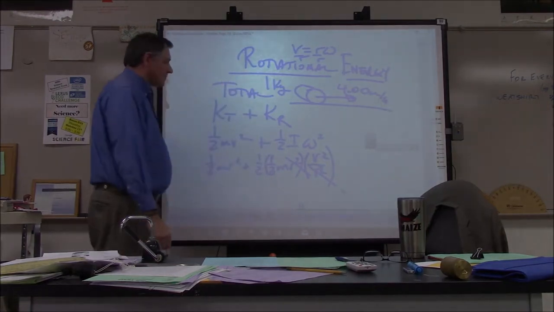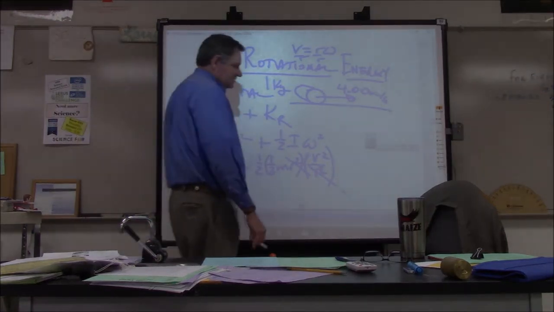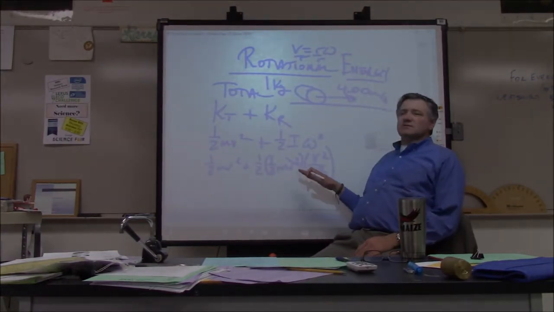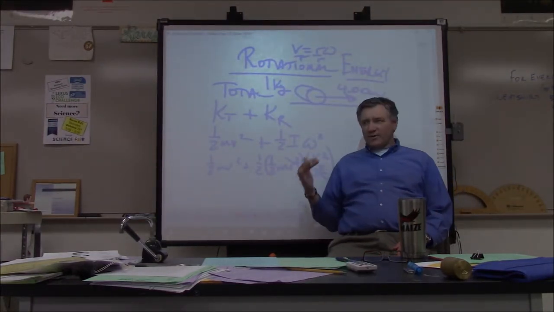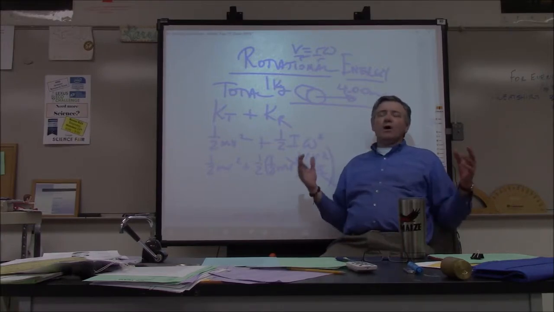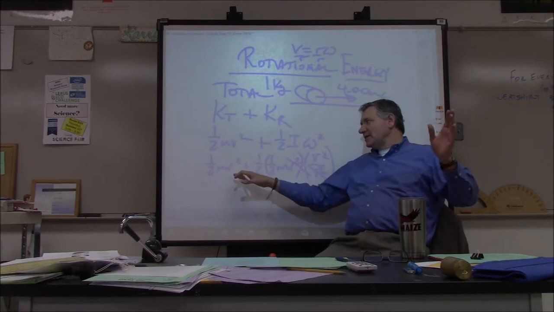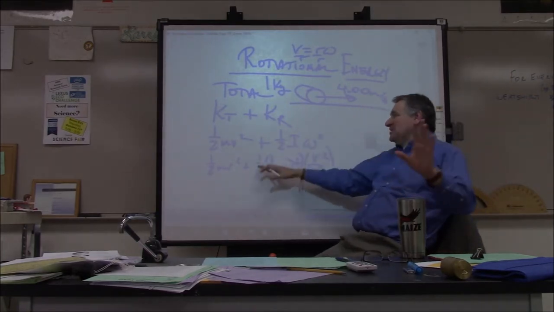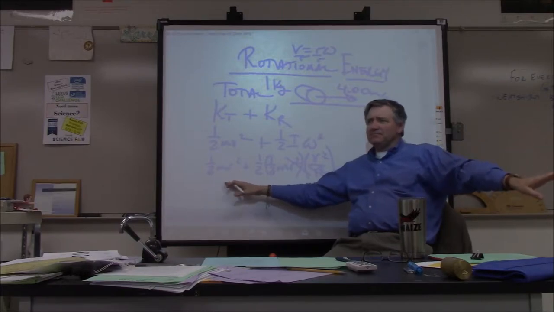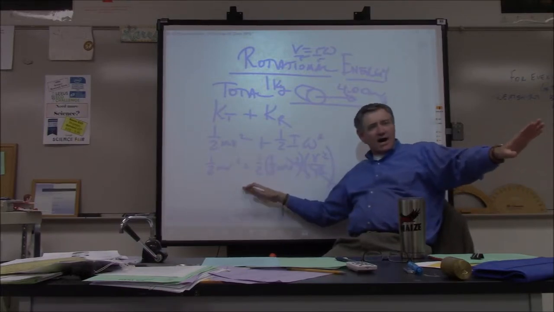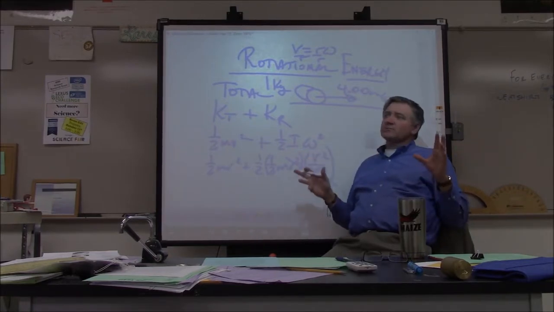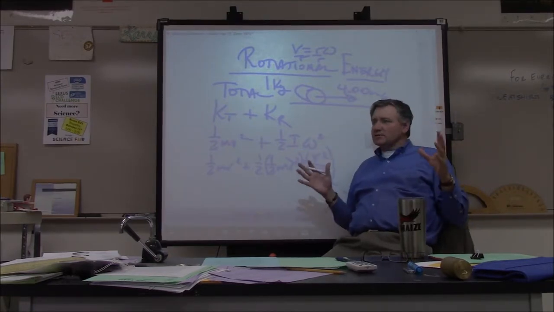Now, here's the beauty of this. A problem like this is the quintessential example of why you work with variables, and then at the last step, you put in numbers. I know you all want to put numbers in. You want to calculate this. Oh, I've got mass and I've got velocity, I can calculate kinetic energy. Good on you, but don't. Look at this entire equation, because this is the beauty of what happens when you work with variables. You see a deeper hidden truth.